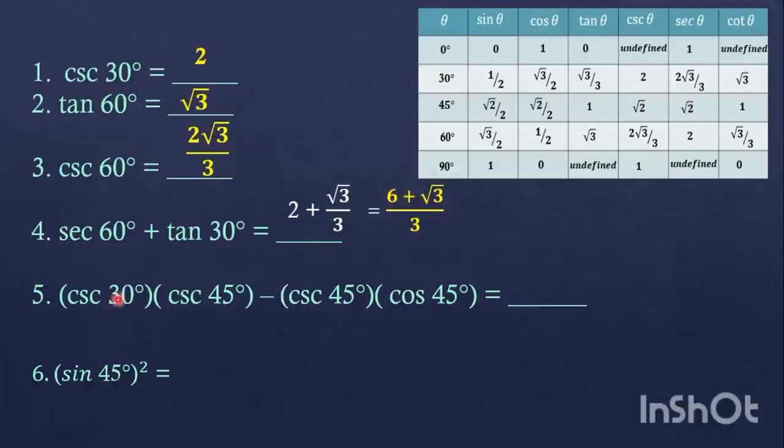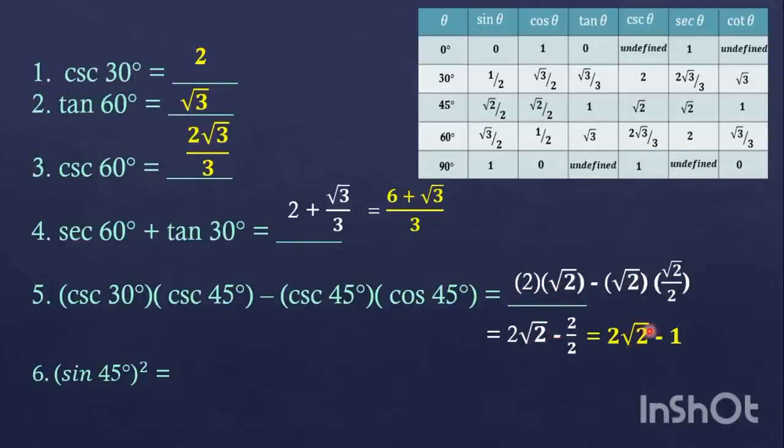We have, ito naman, multiply. Kunin mo muna yung value nitong dalawa. So, ito po yun. And then, kunin mo rin itong dalawa. So, ito naman yun, based dun sa table natin. And then, subtract. So, bago ka mag-subtract, multiply mo muna to. And then, multiply mo to. So, we have this. So, pag nakuha mo na po, tsaka po tayo mag-subtract. And that is 2 square root of 2 minus 1. Bakit 1? Kasi 2 divide 2 is 1. Hindi ba pwede bang i-minus itong 2 minus 1? No, kasi hindi po sila pareho ng radical.